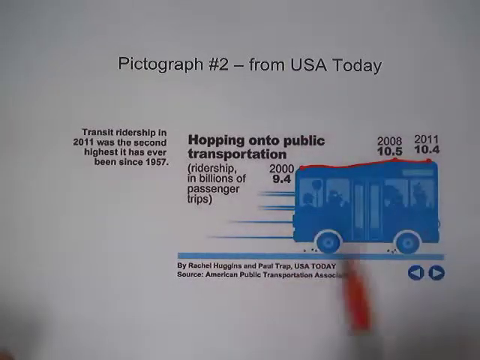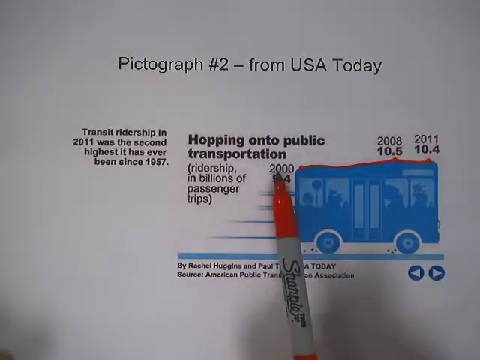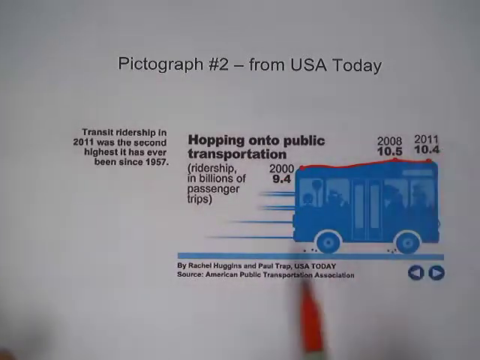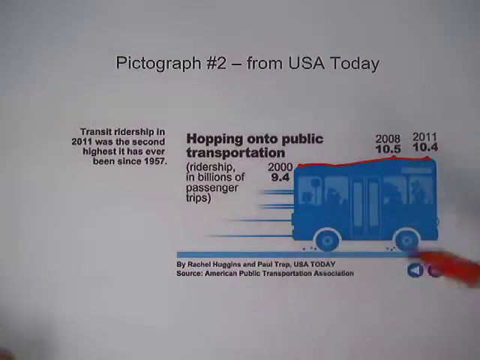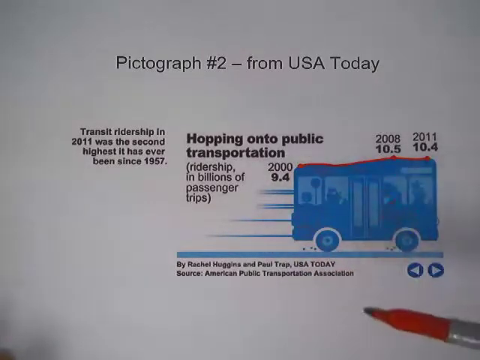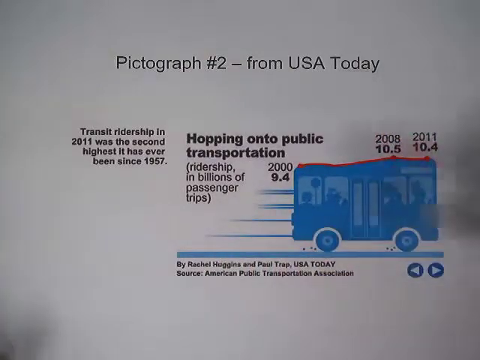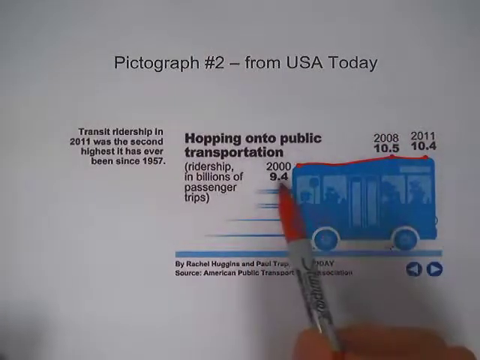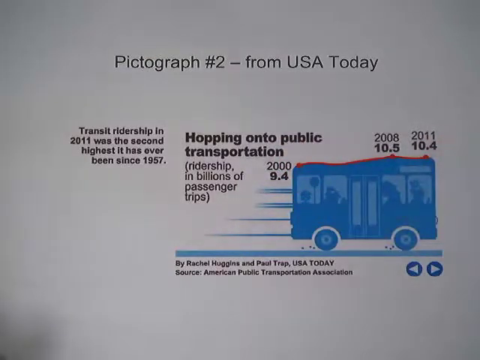There are no scales on either the X or the Y. It goes from 2000, 2008, 2011. I'd like to see a scale on the x-axis, and the same thing on the y-axis. It'd be nice to see a scale. Also, we don't know where zero is. Is zero the bottom, or is zero up here? It's hard to tell. And these numbers aren't very far apart, so are they really representing that distance in the correct way?